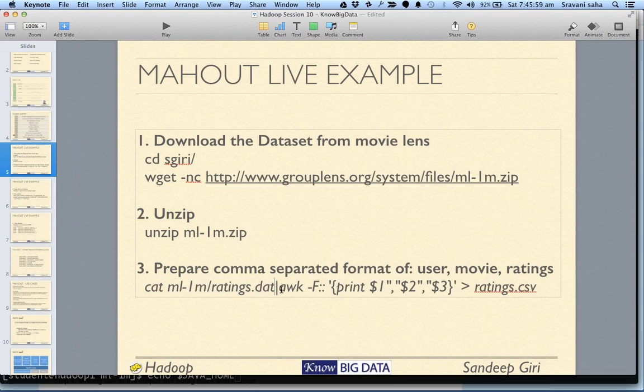Whatever content of the file is there is fed to this command, and whatever output of this command would go into a file called ratings.csv. That is what this redirector is doing. And this command says split my input using double colon and print $1, $2, $3. $1, $2, $3 are the placeholders because of the splitting. So this is the command.